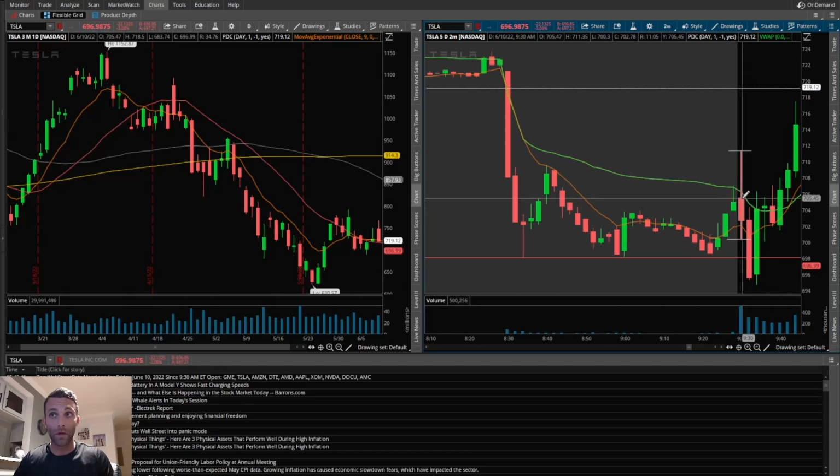So it got back below the VWAP, back below the 9 EMA, candle closed red. This first candle set the high right around 711, set the low right around 700. 700 is going to be a psychological whole number. The candle opens up kind of in the lower half of that candle, immediately takes out the low. And as it broke the low, that's when I went short, anticipating the pre-market low break. So there was a technical level below. And then when we got the move through pre-market low, I just took quick profits.